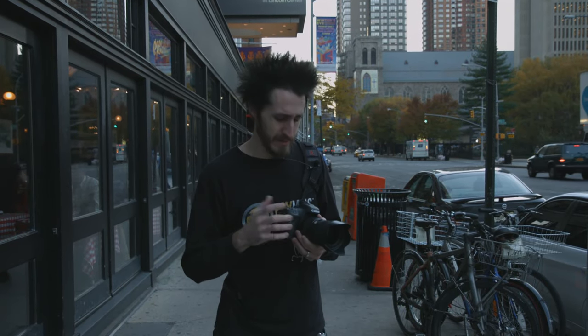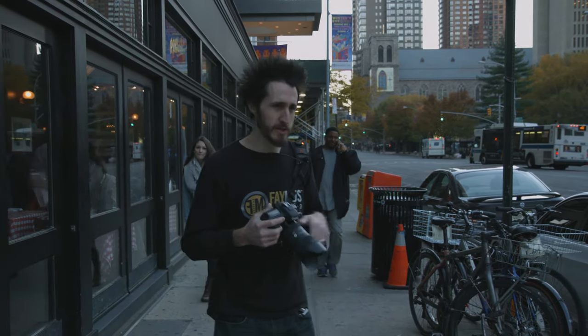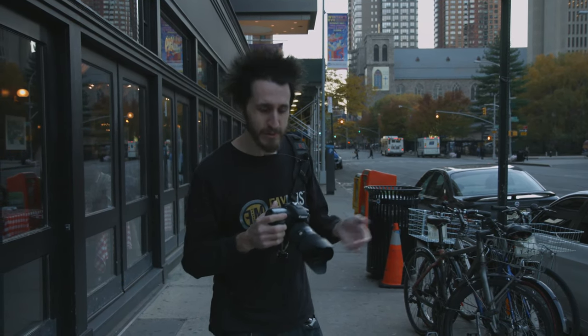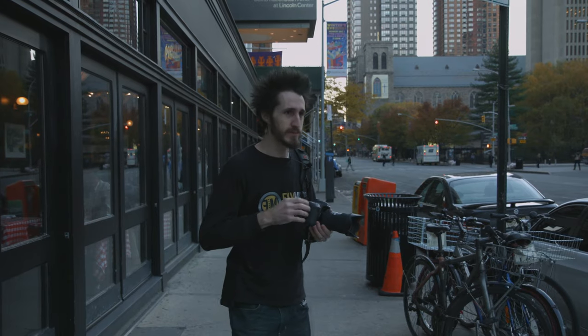The shutter is really quiet on the 7D Mark II. You can barely hear it. I have to really listen for it. Whereas the 5D Mark III is like ping, you can actually hear the shutter. This is a really quiet shutter. It almost seems like I'm operating in quiet mode. Just like click, click. It's barely noticeable. Not really a complaint, but you have to listen for it because sometimes when you're taking pictures, you can't really hear it.